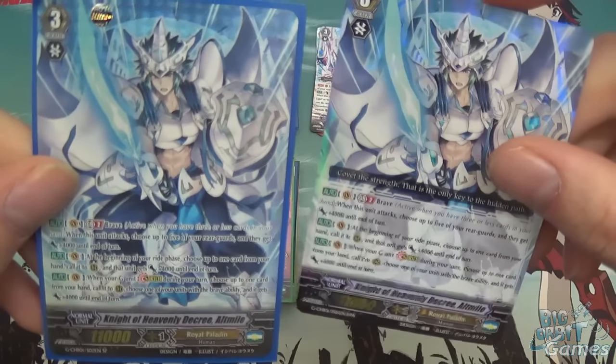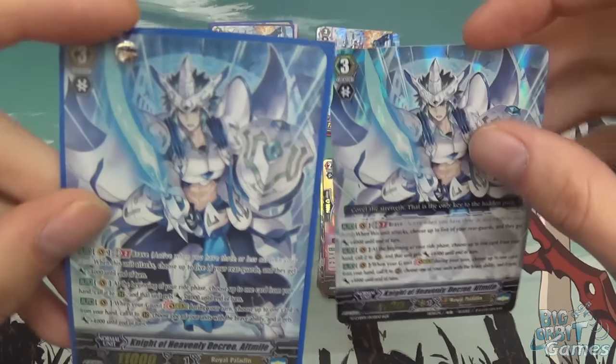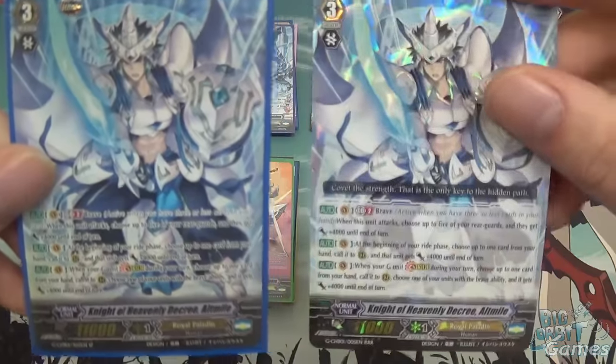it's very nice. I always prefer the SP forms because I just really like the artwork of Vanguard, so to be able to see more of it is great.